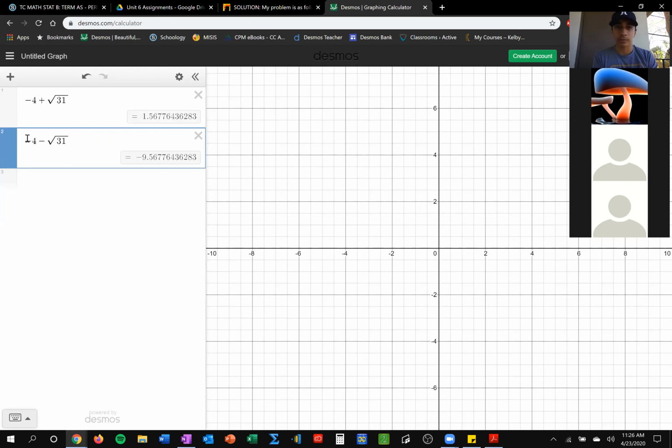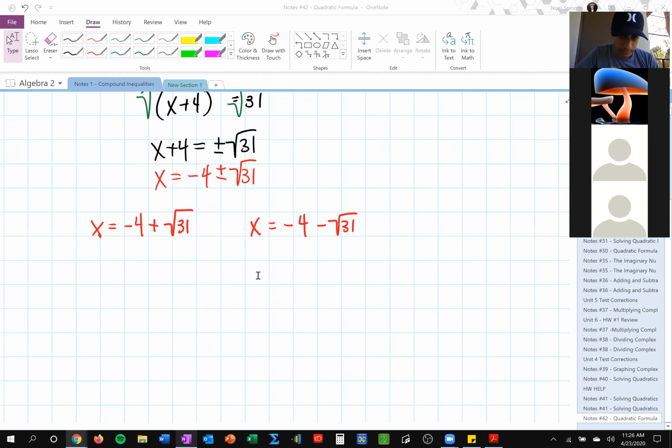So you can see that one of these just clearly doesn't make sense in the context of the problem. Because it's an application problem, you still have to think, does this answer actually make sense? And if it gives you a negative answer and you're talking about a real dimension in the real world, clearly that can't be the right one. So then that means that if we go back to our problem, this one here is a false solution because you can't have a negative width of a pool, okay? That means that this one is your solution here, okay?